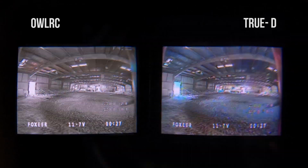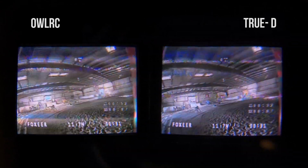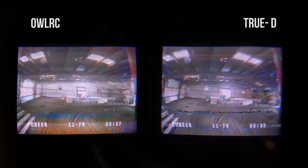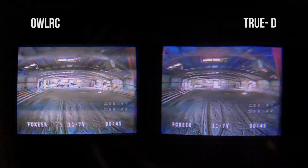Next, we're going to leave the high-priced RapidFire, TrueDX, ClearView modules behind and compare two more moderately priced modules. This is the OwlRC versus the regular old TrueD. And it doesn't say it on screen, but for all these traditional modules, we're having one Omni and one patch antenna, which is most often how they're intended to be used.